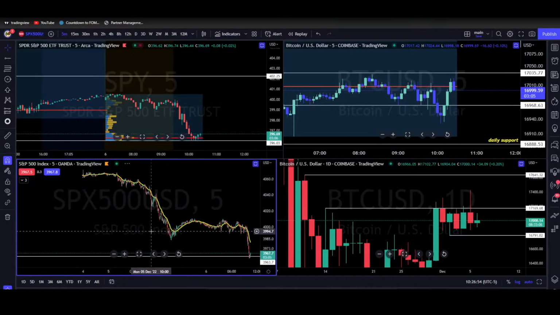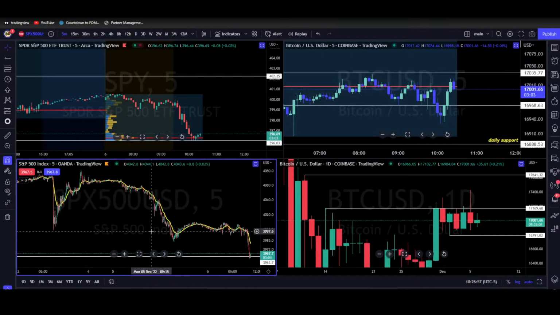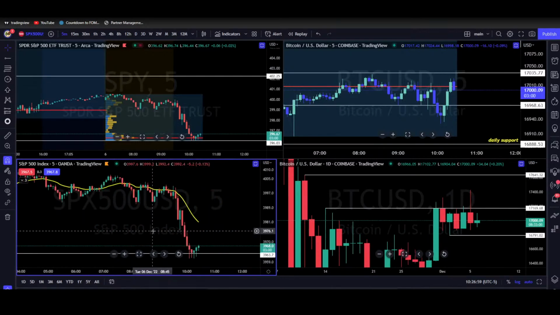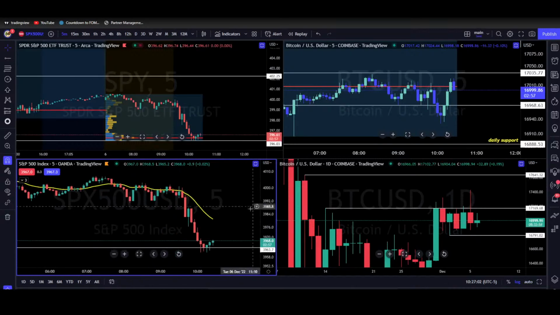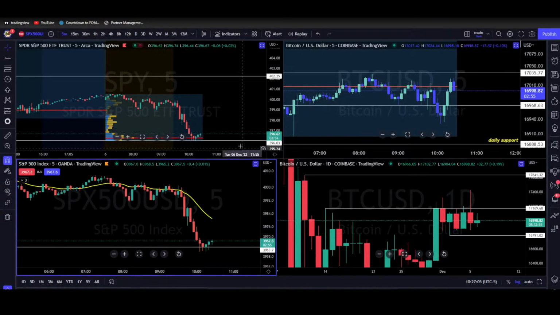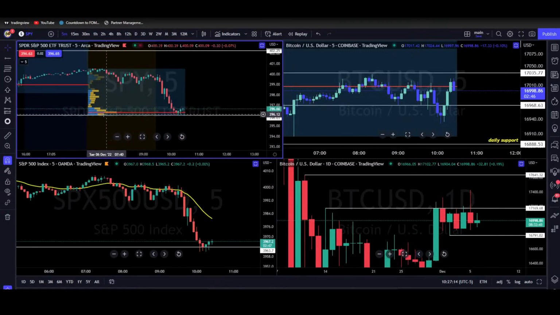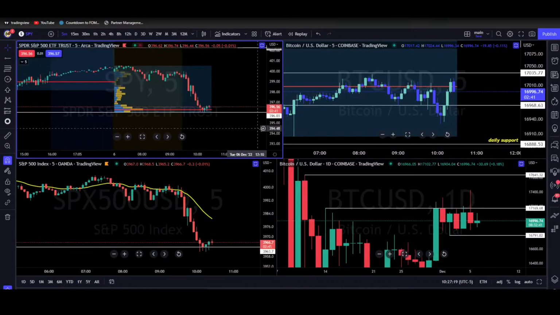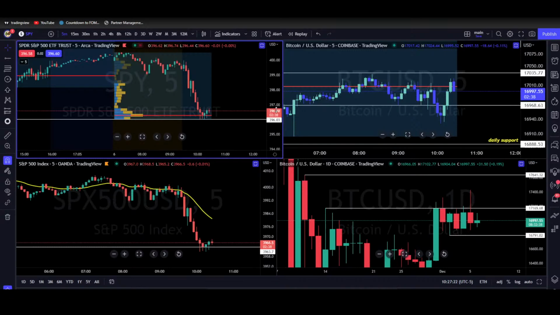That's a pretty big drop, though. We'll see if it gets it back. Like I said, this is not really the reaction I was wanting to see. I did want to see this. That's beautiful. Right at weekly support, but not the reaction I was wanting to see. I would have liked to have seen a big green spike and then another one.